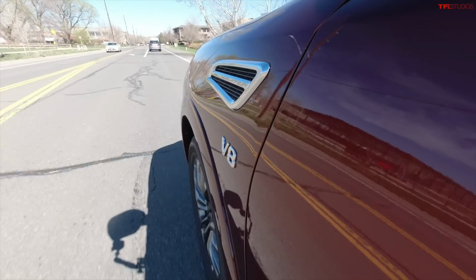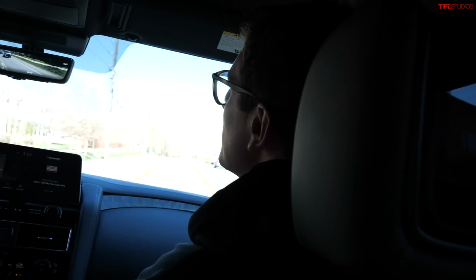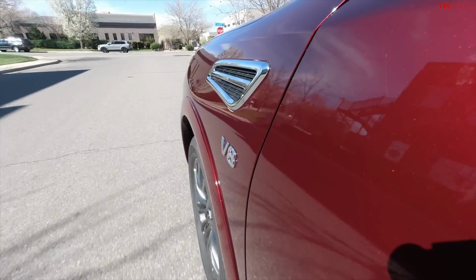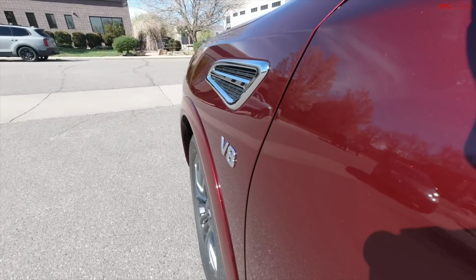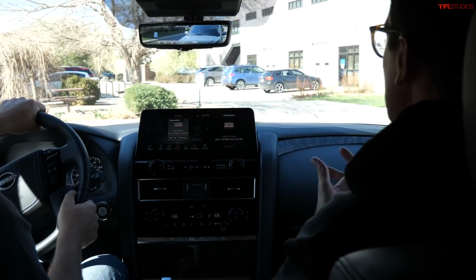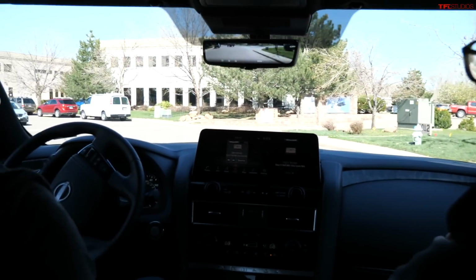And if you want the power, you have to use a 91, but if you want it to tone itself down a little bit, you won't have all 400 horsepower. But I think this is a great vehicle on the road. Now, it's worth noting that part of this class, they are quite big, and it's a little bit hard to see, especially the front of the Armada. It's just a vertical ledge that drops off. So that does take some practice, but with all the cameras and all the new tech, including the parking sensors, that really makes it a lot easier.